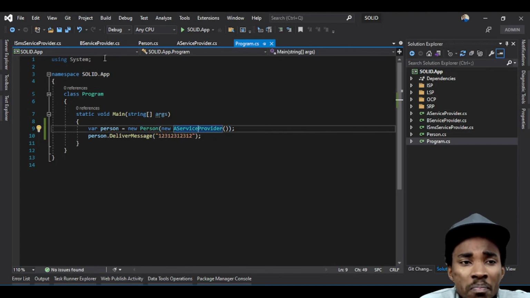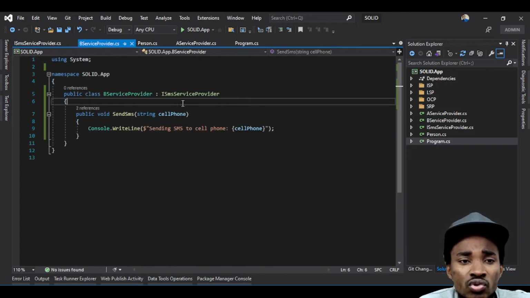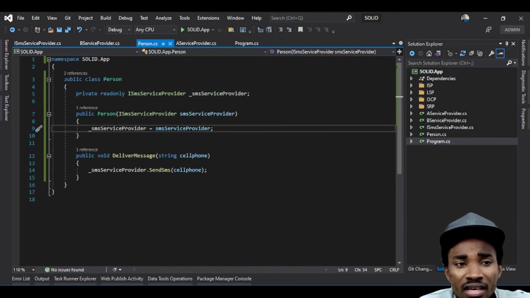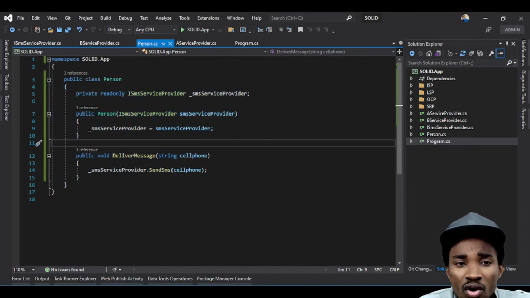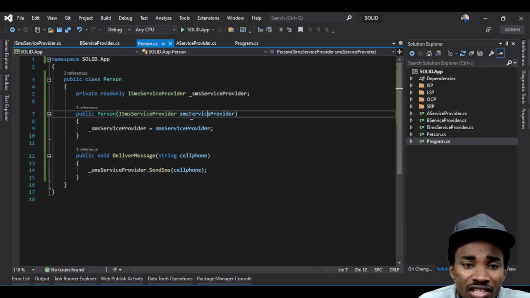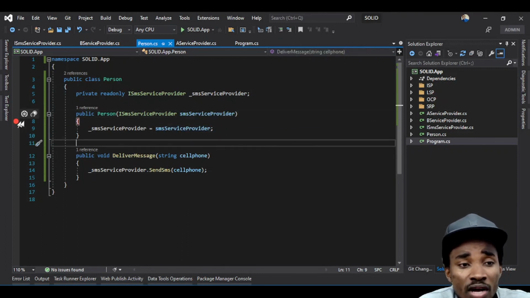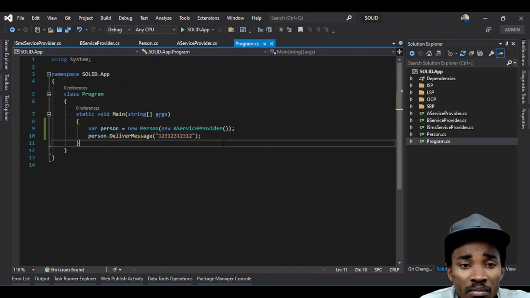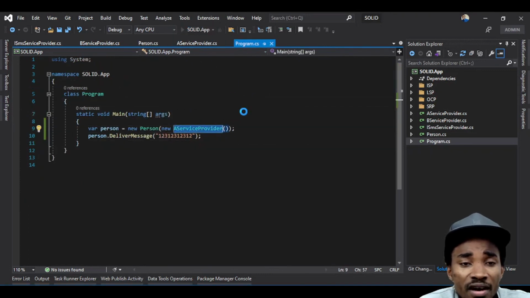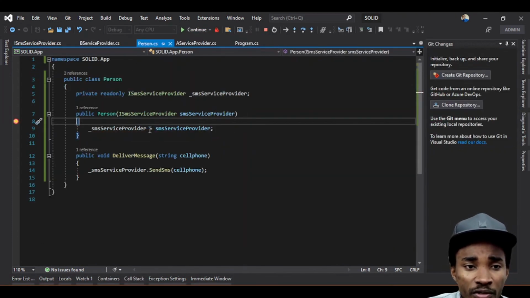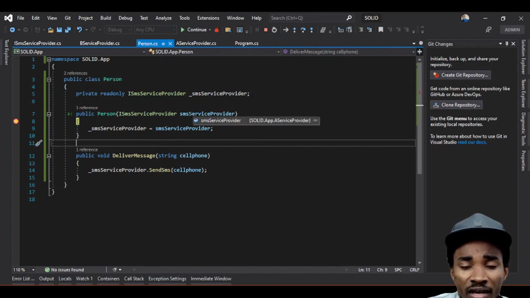You can just depend on your interfaces to do the necessary things that you need to do in your code. Because you can see here now, person is just happy, all he knows is service provider, but this thing can change from service A to service B. And if you want me to prove that to you, I can put a breakpoint here and you will see what I mean. So I'm using service A, and if I run this, we go on to, you can see we're calling person. Inside of the person, you can hover over here, and there you can see it says the SOLID app A service provider, right? Let's stop this.